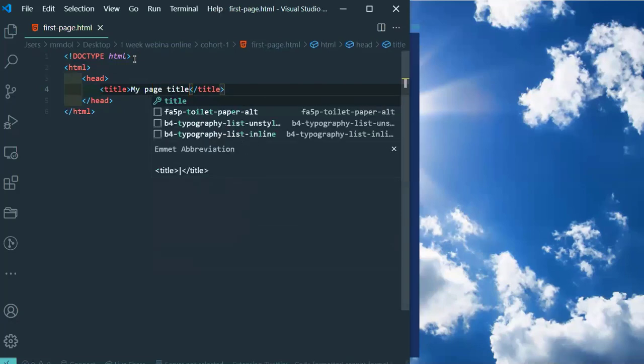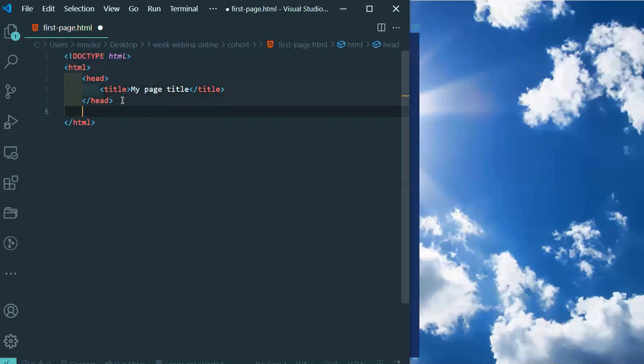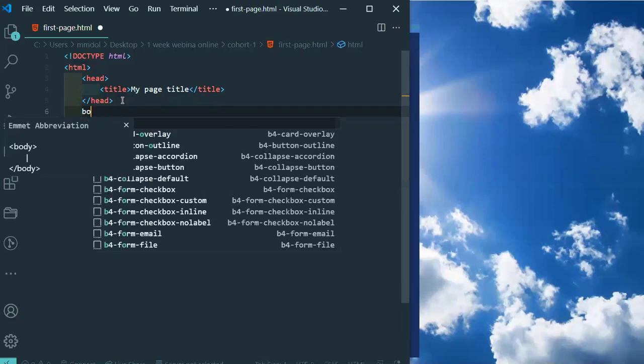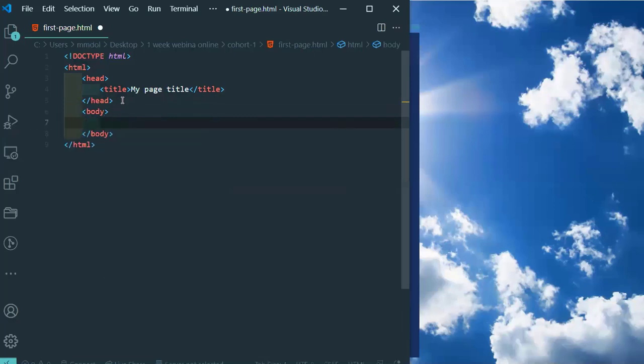This title is what shows up at the top of the browser. We're going to see how that shows in a moment. Immediately after the head element, still within the HTML element, is the body element. Inside the body element is where it houses everything that displays on the browser.